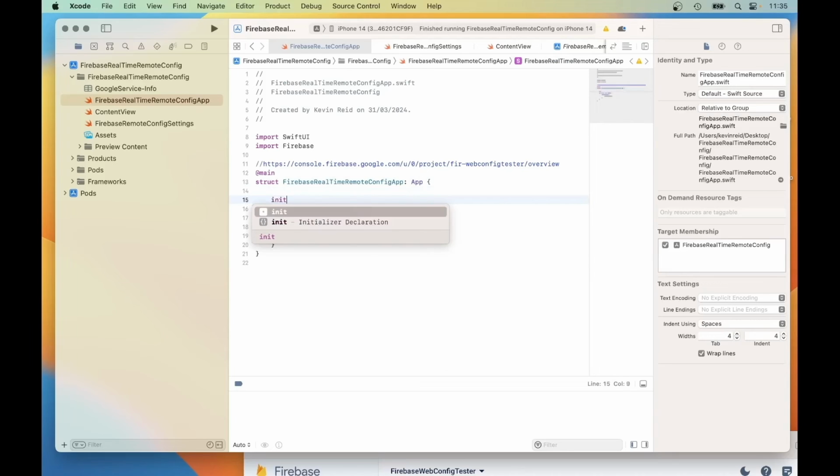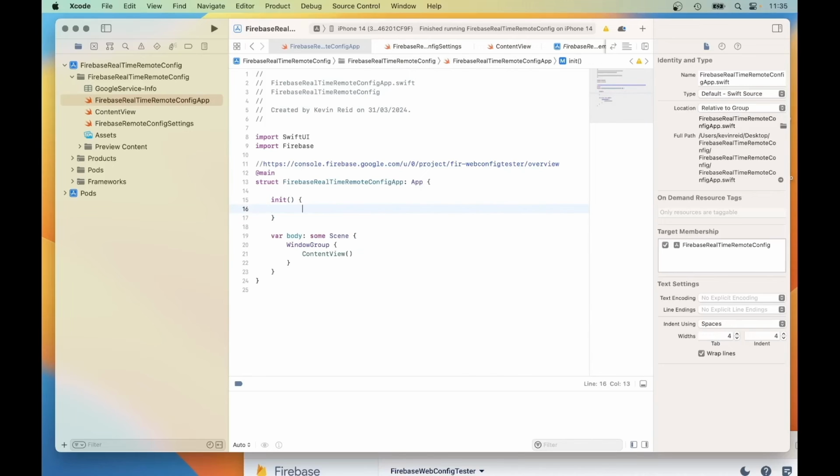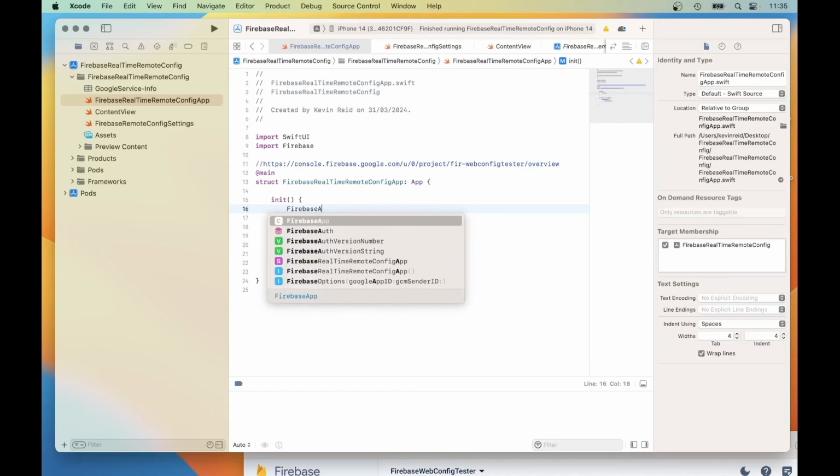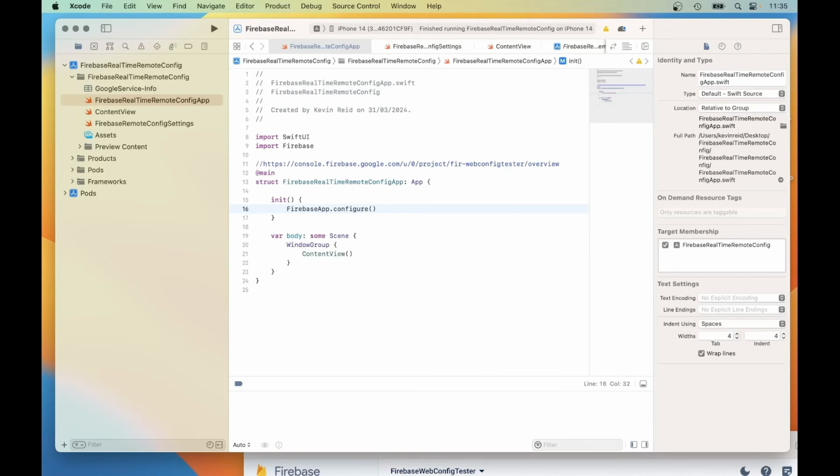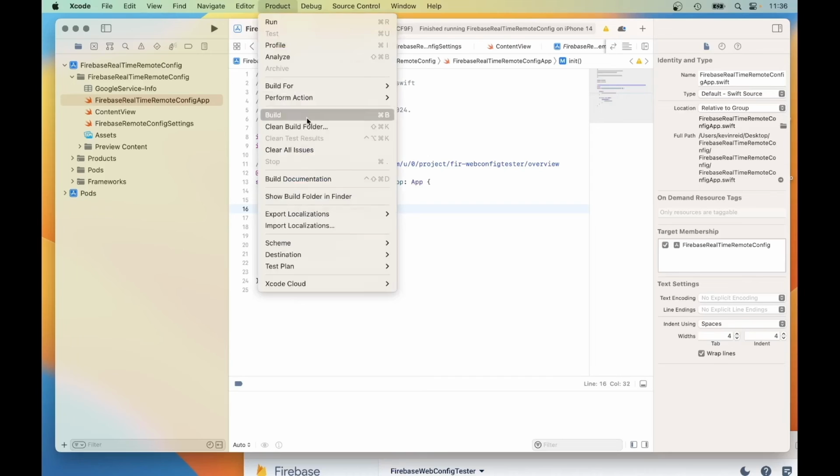Just create an initializer. And then we just type in Firebase app configure. So what that does, it gets Firebase ready to perform all the operations that we want it to perform, including methods and other attributes that we need to use within the application. I'll just compile it.